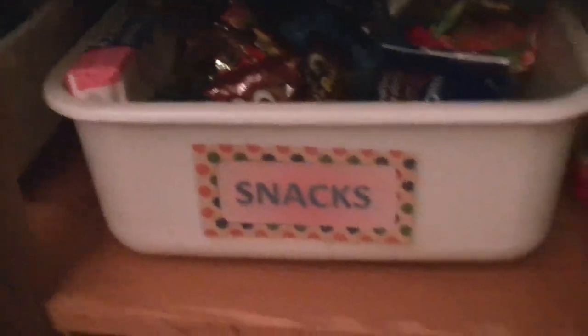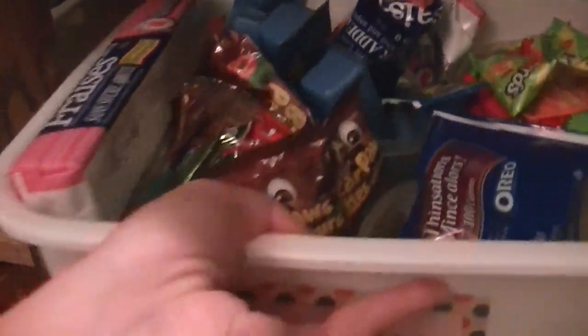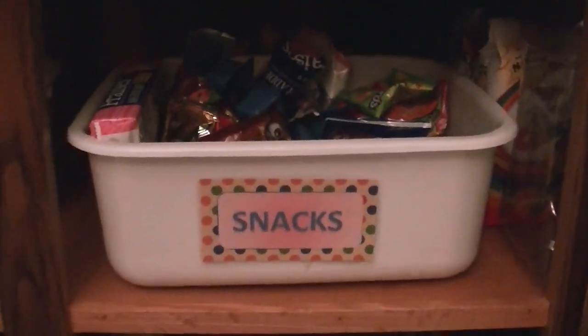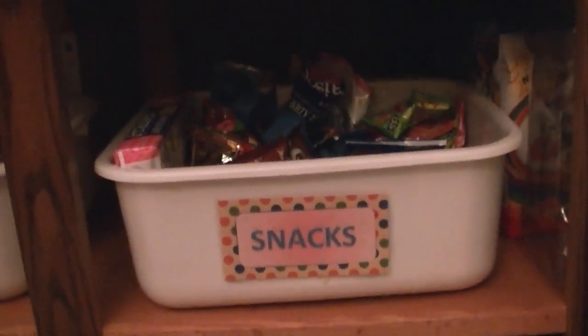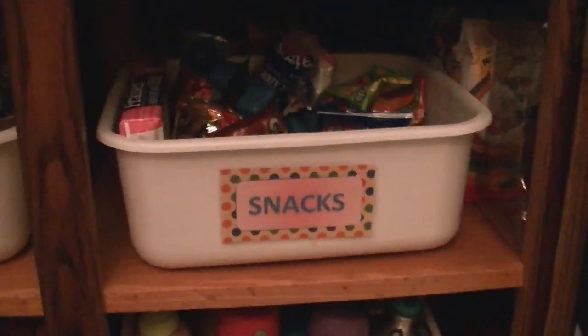Come with me, I'll show you. This is my kids' cupboard. I put things in bins and I'm so glad I did because when we're putting away groceries it's so convenient — just like pull-outs in the cupboard. You pull this out and put it on the counter. But the snack cupboard was getting kind of full. When we get home from the grocery store, we have the kids open up all the boxes of their snack-type things and put it away. Taking everything out of the box saves a lot of space, but I still needed more room.